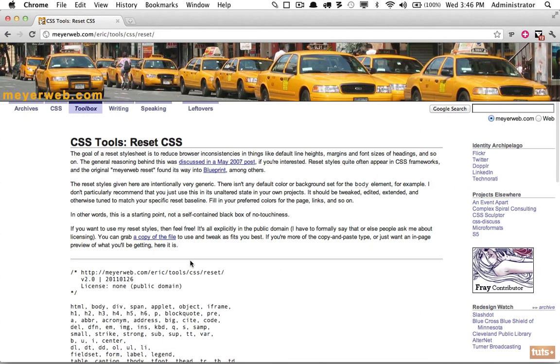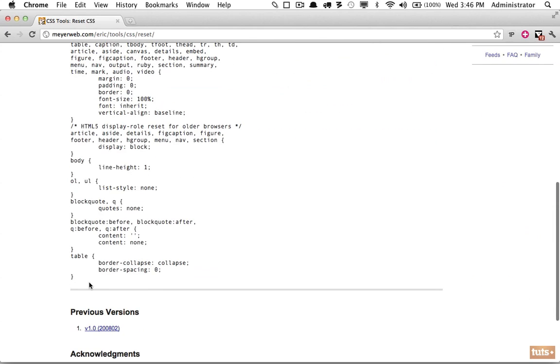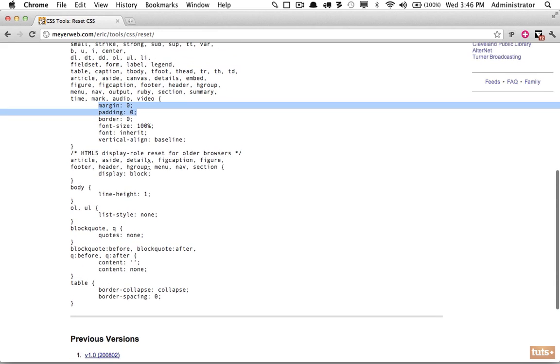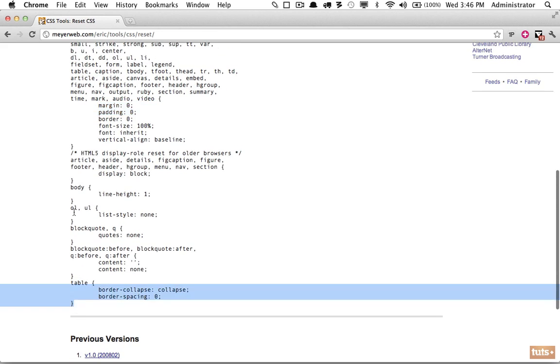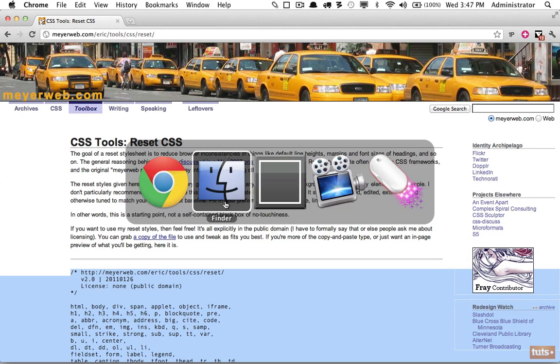One of the most popular is created by Eric Meyer, who's very active in the CSS and web standards world. We can go to meyerweb.com/eric/tools/css/reset. We can see here that he has created a reset style sheet, and this will take all of the browser defaults and bring it back to 0 essentially. Notice he's resetting the margin and padding on every element so that we don't have to do that. What you'll see is this will bring our pages back to a very raw state. I'm going to copy this and come into our editor.